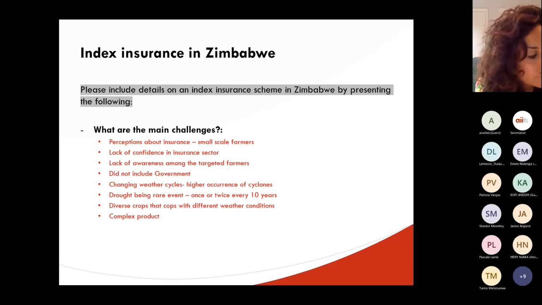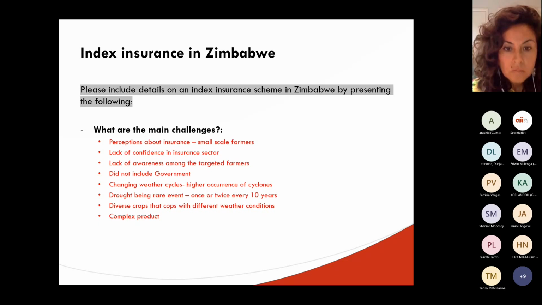Another issue we picked up was that this whole arrangement did not include government. But if you look at the model we use from a farming point of view, the government plays a very pivotal role in supporting smallholder farmers, in providing inputs and support. But this product was launched from a private point of view. So that gap between the government and the private sector creates a challenge. I wish government was involved; the numbers would have been better.